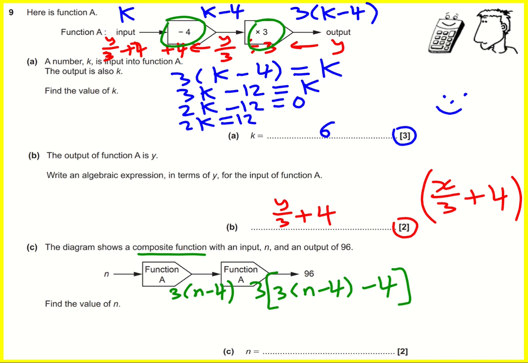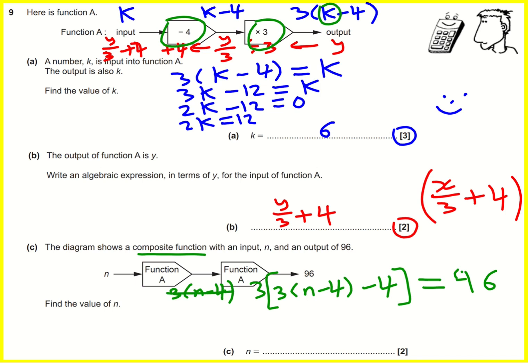Basically what I've done is I've taken the same function as before, but I've replaced k by 3 bracket n minus 4 bracket. So this thing is my k from before. But I went a bit more slowly and actually applied the function from scratch. And now I need to set this equal to 96 and solve it. Well, you might be thinking, that's 2 marks. Why did I even bother with this? But it's not that bad, and we need to be able to solve equations with brackets in and deal with this sort of situation. So let's do it.